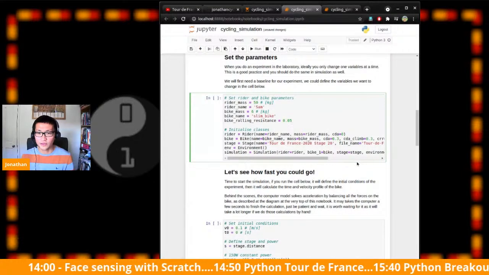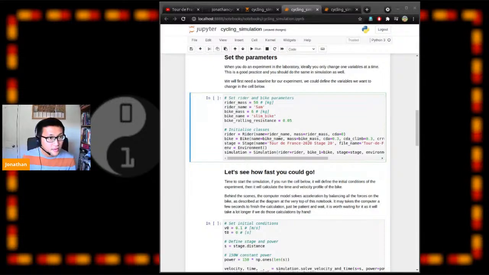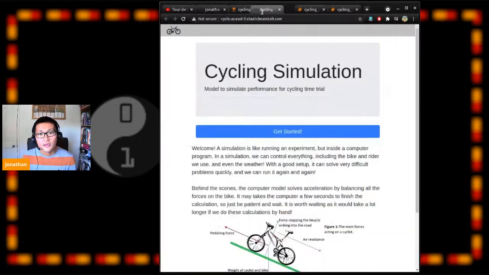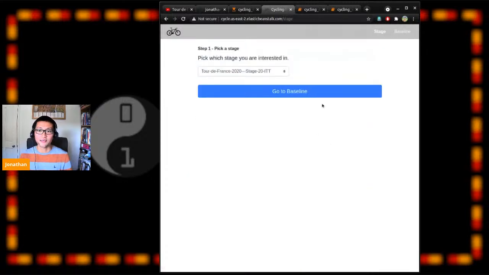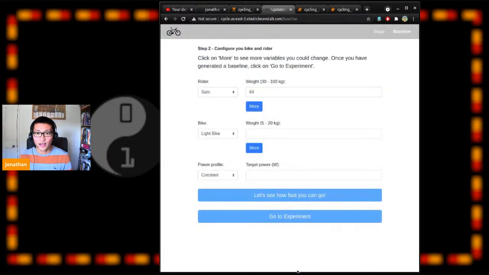Hopefully that's helpful. And of course you can play with the website we were looking at. Let me bring it up again. You can also do some experiments on your own. To get started, you can change some of the parameters like weight, and there are a lot more you can experiment with.